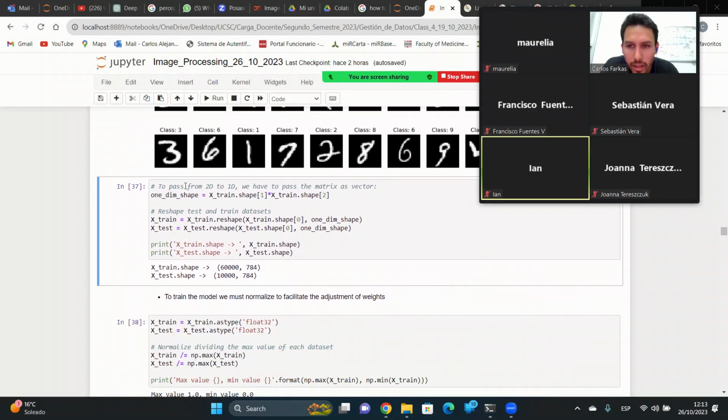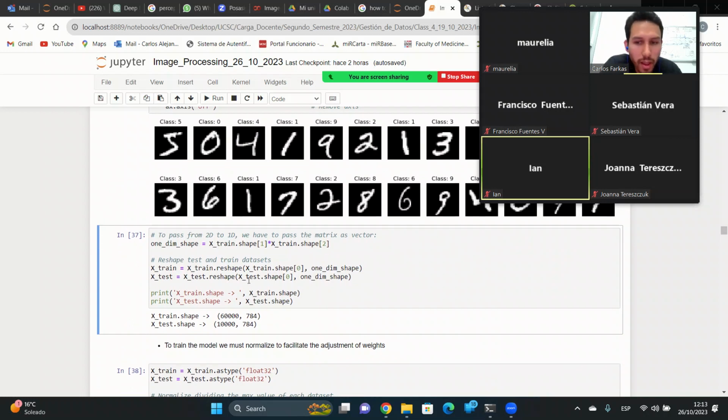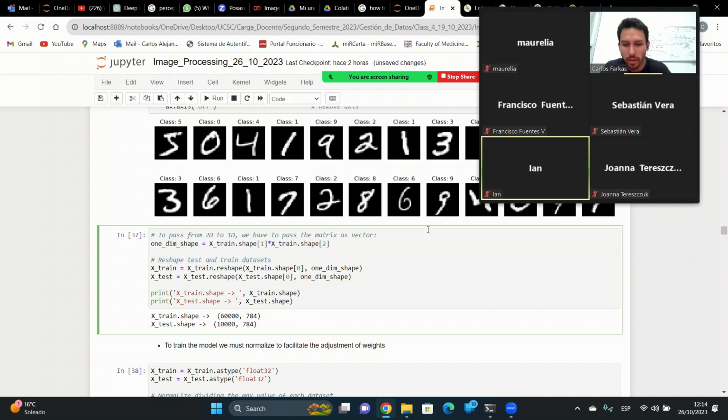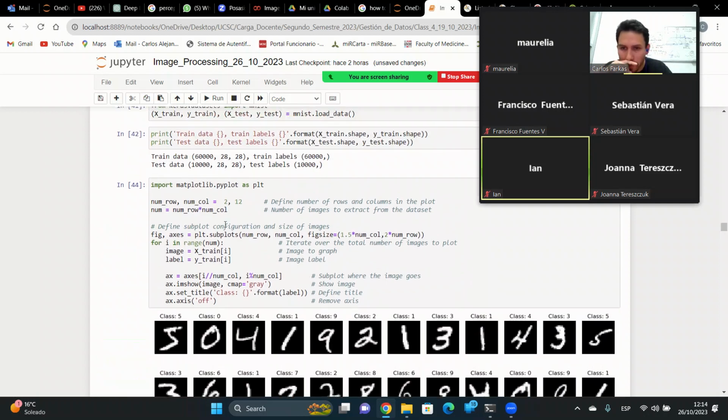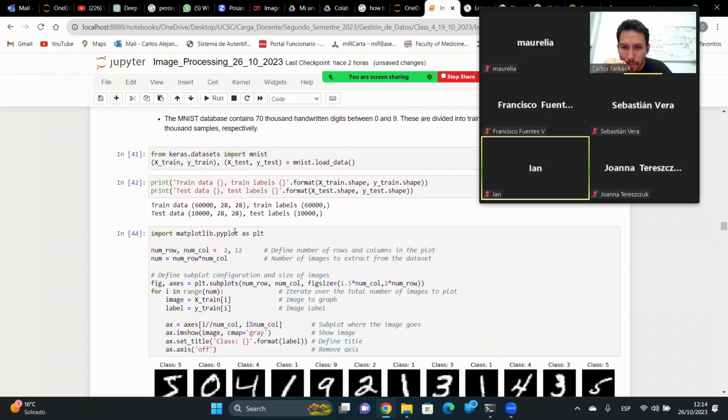And then we need to pass this data from 2D to 1D, one dimension. So we have volume, which is 3D, an image, which is 2 dimensions, and we have 1 dimension. What could that one be? Usually it comes as a vector, the mathematical expression is a vector, okay? And we have to do that and reshape the train and test data sets. So we are training with the 60,000 and we are testing with the 10,000, I believe, okay? You can increase or decrease this number, 65,000, 50,000. So you can do that as well.